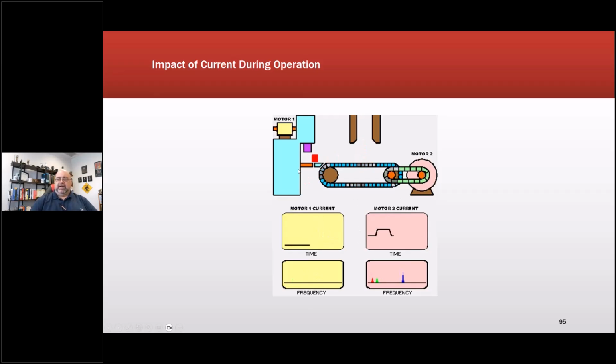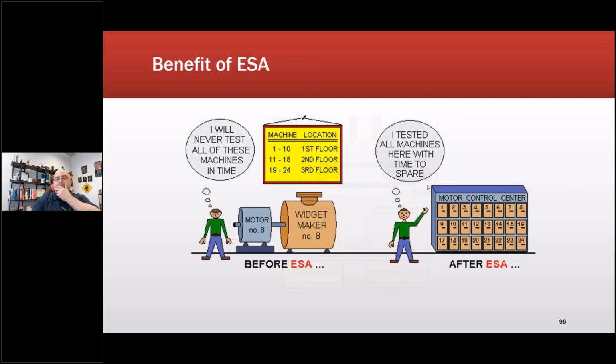But in any case, it was to demonstrate that every aspect of what's attached to the motor will have an impact on that motor current through the air gap of the machine. This also is from that paper, in which he was suggesting, because of his research, which was on bearings and gears in motor operated valves, not rotors, as a lot of people had stated in the past, including me at one point, because that was the misinformation I was given until I talked to him. He had identified all the stuff that I've been talking about: fans, belts, pumps, gearboxes, all kinds of driven equipment down the path. That's what it was originally designed for, not for testing the sensor.